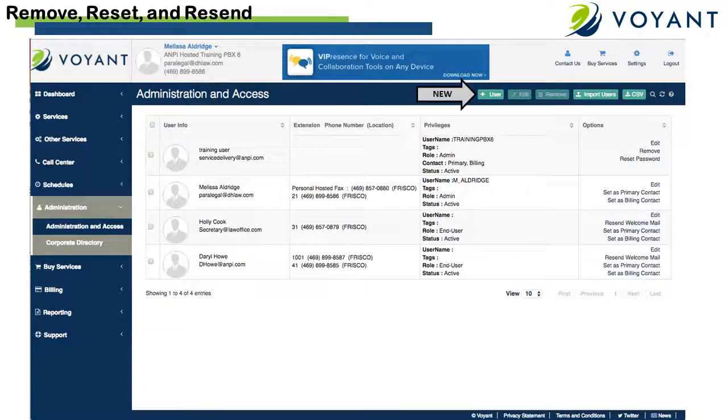Finally, you can add new users with the plus user button at the top. This opens a menu that looks identical to the Edit and Manage User Settings window we accessed from the Edit link, except it will not have details for licensing yet, because there are no extensions assigned at this point. There is no practical limit to the number of users that this database can support, but holding on to superfluous users will make your list longer, which means you will have to wade through unnecessary data when you assign users to extensions, which is what we're going to look at next.